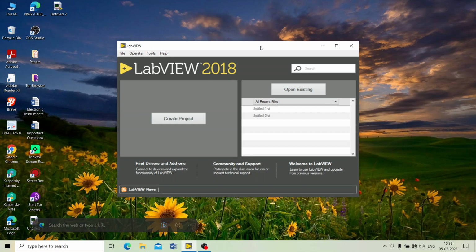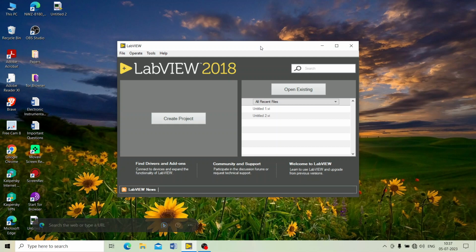LabVIEW has different concepts, starting from the LabVIEW environment, Boolean types, numerical data types, loops, arrays, clusters, and then the structures. So we'll concentrate on the structures alone today, and in a series of videos we'll be discussing the other concepts also. Where is LabVIEW used? LabVIEW is mainly used in areas where measurement is done, where acquisition is done, where analysis is done, and also where the implementation of different processes is done. In today's class we'll be discussing the case structures and then sequence structures.